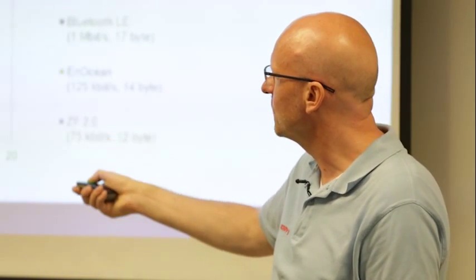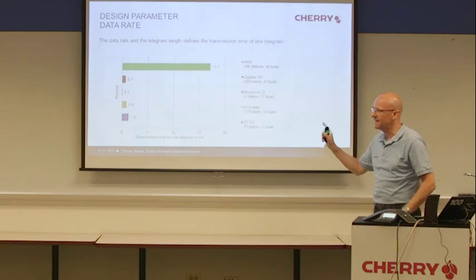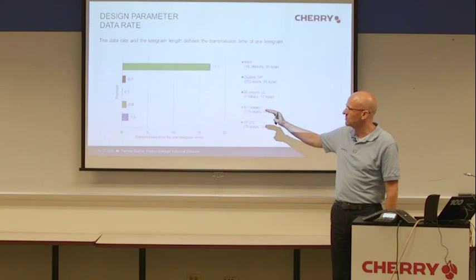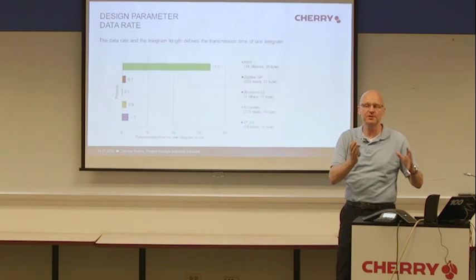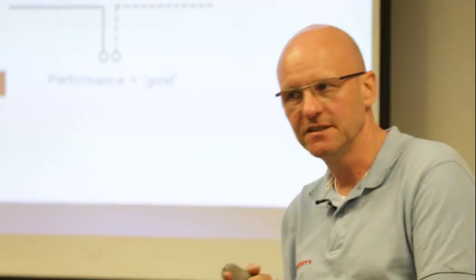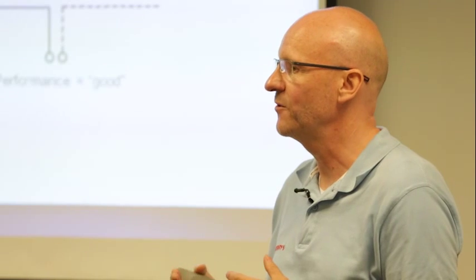And therefore it's so important for us what protocol we use and what data rate the protocol has and what telegram length the protocol has. Remember this slide, it's an important slide. Depending on the protocols we use is the needed transmission time of our energy harvesting system. That was design parameter frequency, data rate, protocol, energy output, transmission time, many important parameters for the RF system.